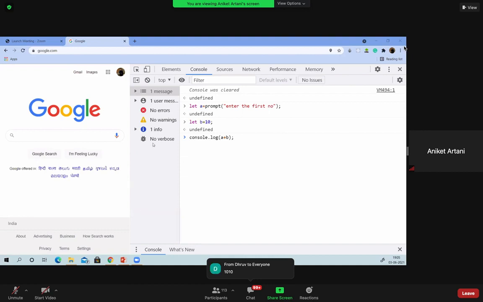Yes, it will print 20, but wait, let me see.